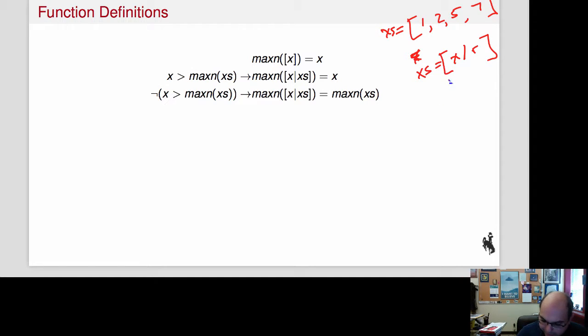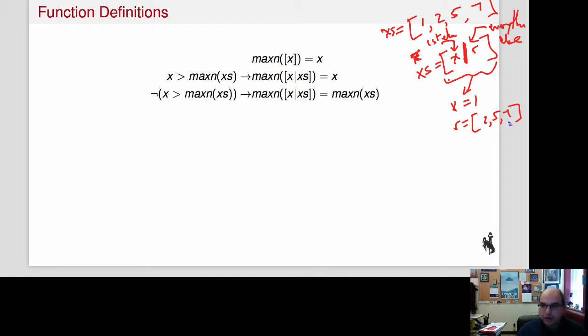And if this is the case, then x is actually equal to 1. That's how we get the first element. This is a vertical bar, and this gives me the first element. And this is everything else, which means that it's a list. So r is actually equal to the list 2, 5, 7.